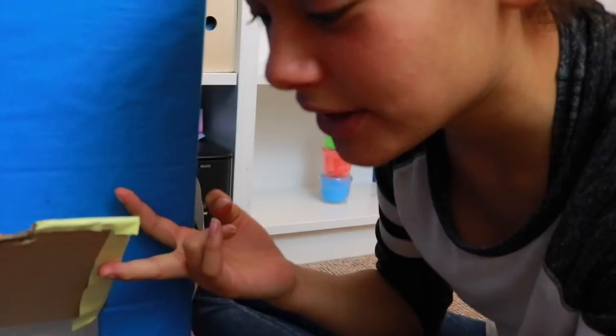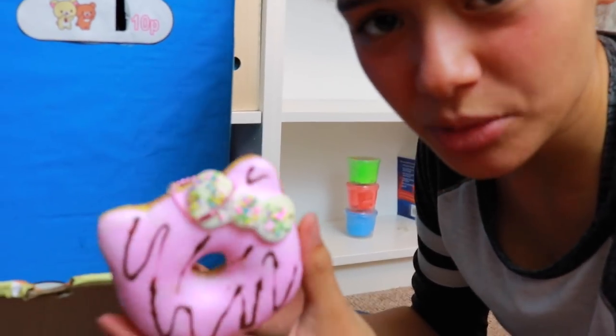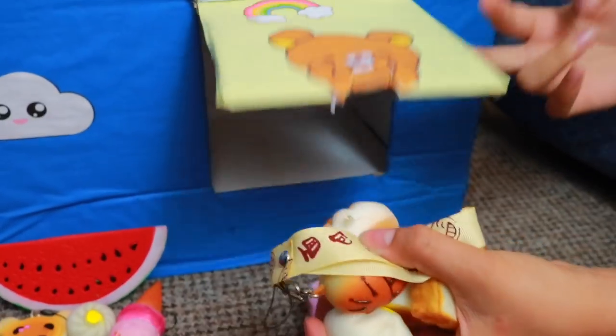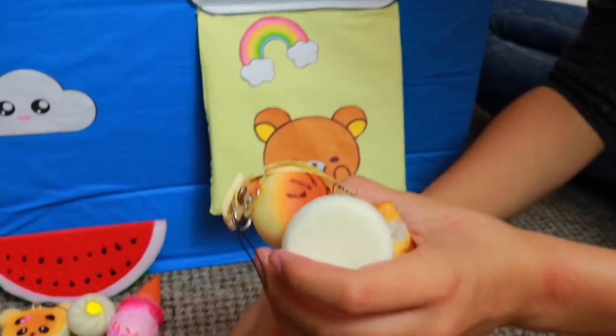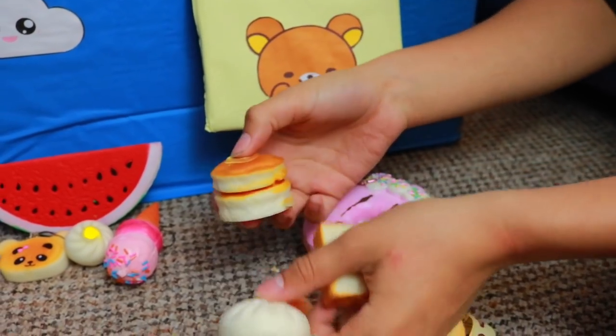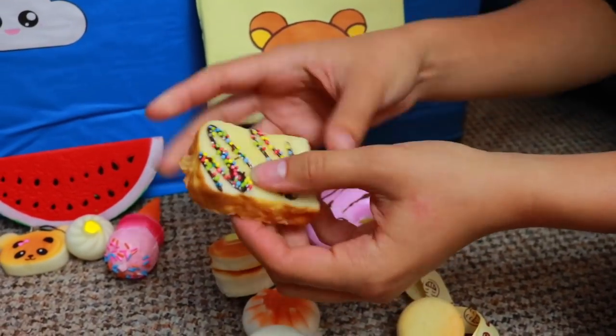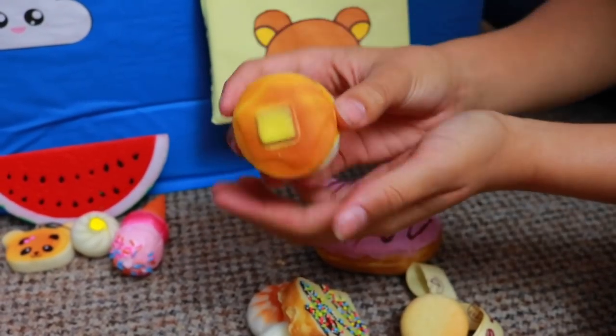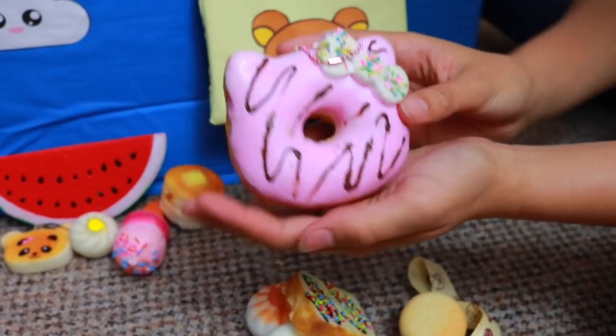Let's have another go - I heard a lot fall! Oh, it's my homemade squishy! If you want to go and watch that video, I actually painted and decorated this myself. Don't you think it's pretty cool? And a lot of little mini squishies - we've got a lot of puddings. That's cute, a little bread, some pancakes. I love this, it's adorable, but I think I love my homemade one the best.